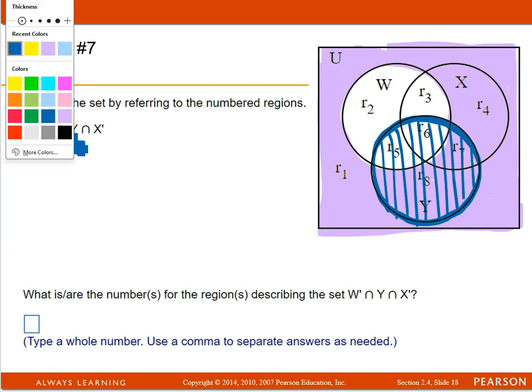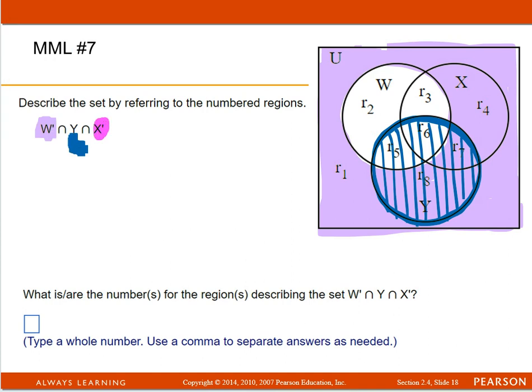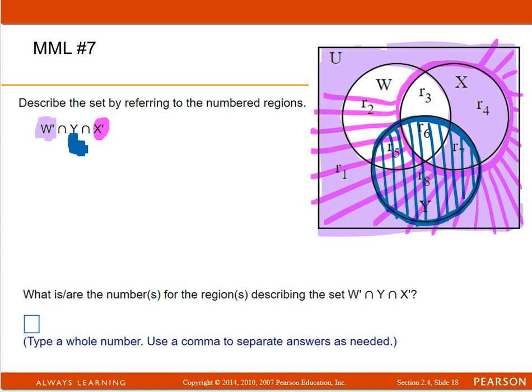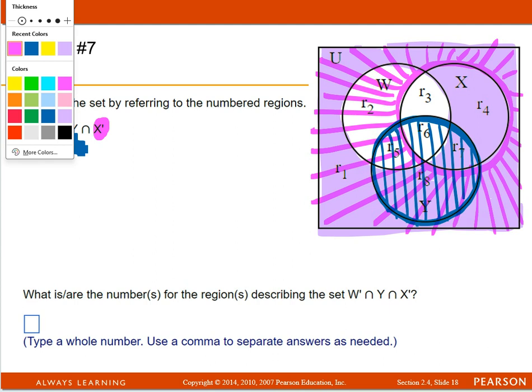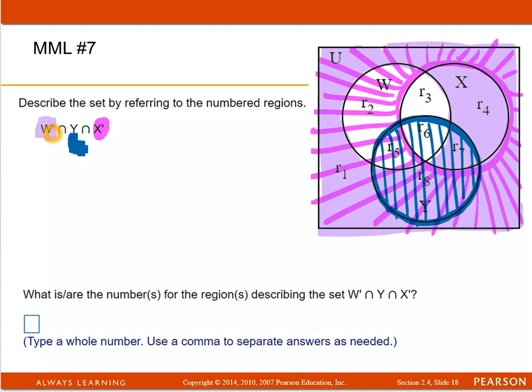And then we want the complement of X. Okay, so X is this circle, but we don't want inside, we want outside. So it's going to look like a little sunshine here. I'm having some fun now. Okay, and for this one, how about gray? Will gray work? I don't know, we'll see.